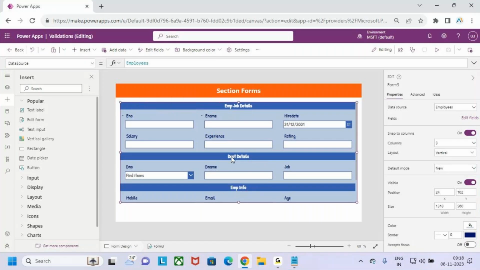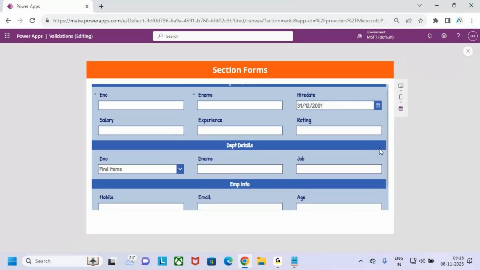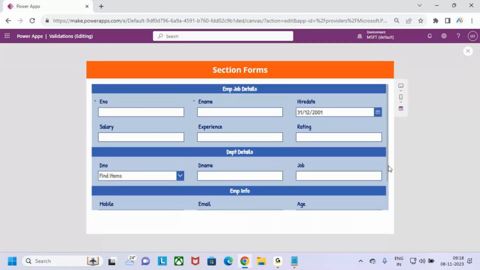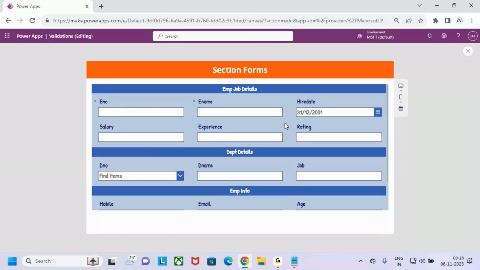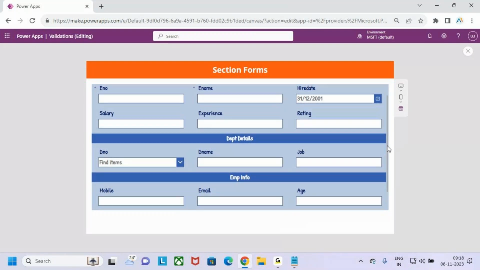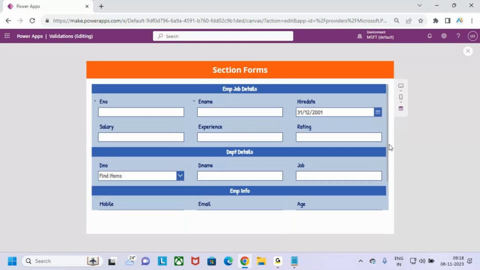So in order to create the tabbed forms, and also if you see, this form has a scroll bar on the right side, guys. If you don't want to keep this type of scroll bar, you can split this form into multiple tabs. If you split the form into multiple tabs, then you are not able to see the scroll bars. If you don't want to show the scroll bar in the forms, then better to create the tabbed forms, create multiple tabs and try to remove this scrollable bar here.